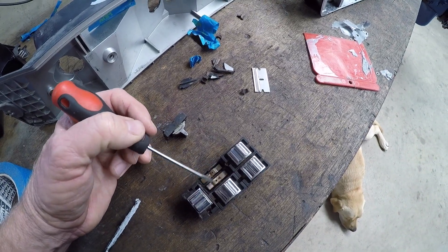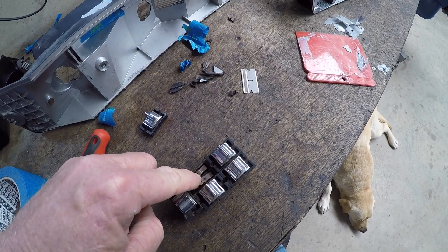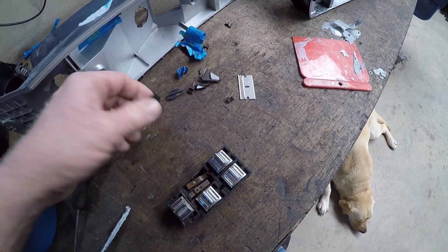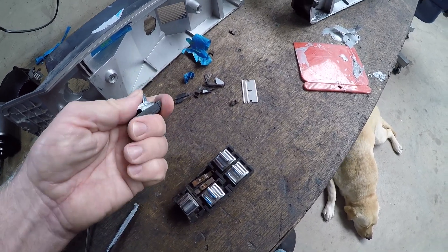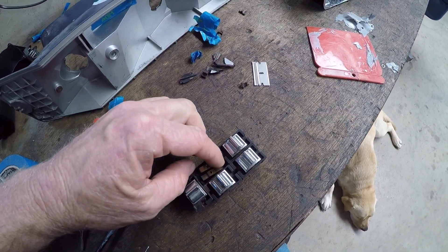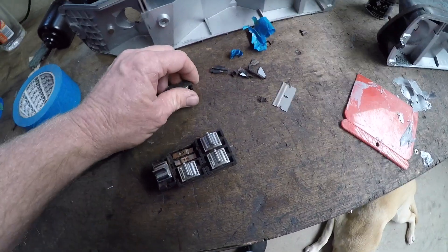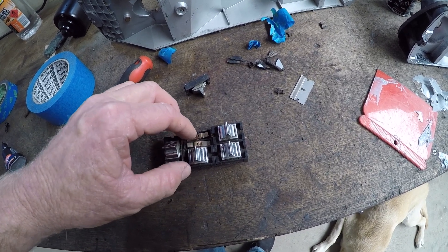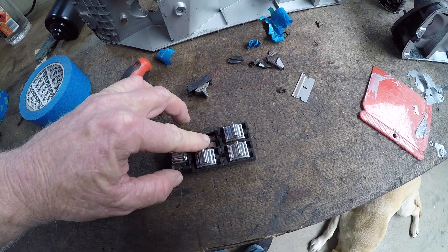These contacts need to be on opposite sides. When the rocker sits on them, it can only rock one way. One way it needs to make a contact, and the other way it needs to make one contact — so it's always making one, but never two at the same time. Obviously, that makes sense.